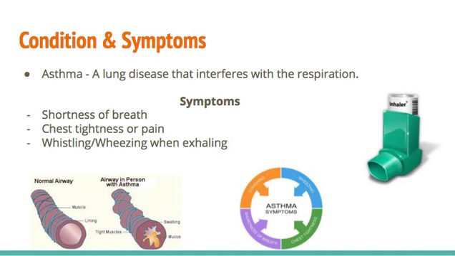If we fail to take care of the respiratory system, we can develop diseases or other illnesses. The most common disease is asthma. Asthma is a lung disease that makes breathing difficult for more than 3 million people per year. It is a condition in which the airway narrows and swells and produces extra mucus. Asthma can't be cured, but its symptoms can be controlled. The symptoms of this disease are shortness of breath, chest tightness or pain, a whistling or wheezing sound when exhaling.